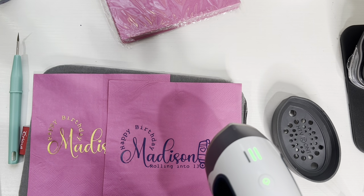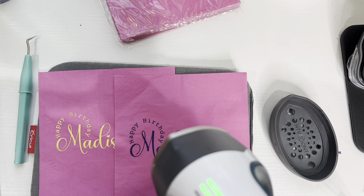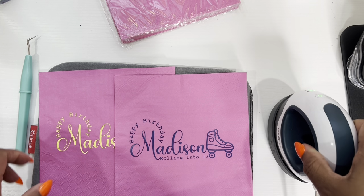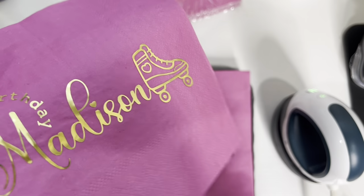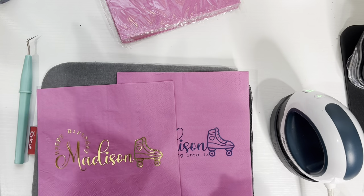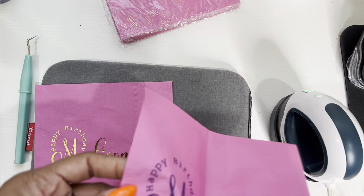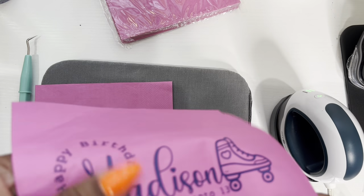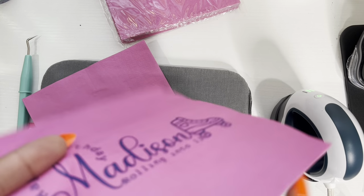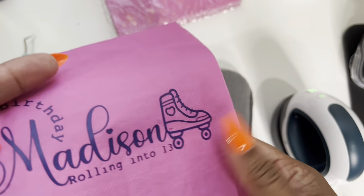I wouldn't use an iron. That's just my opinion. I did my setting to 2, and this is what the final result was. Of course, I think this looks a bit fancier, and I will link down below the foil that I used that's pretty comparable to the one from Dollar Tree. And then this one I really like. You can see it here. Of course you can feel it, but it's almost like melted in there.